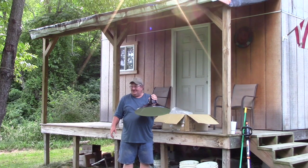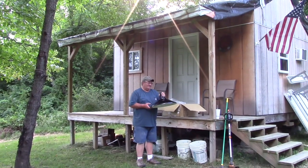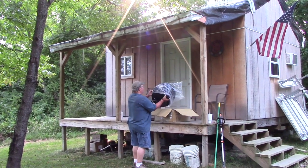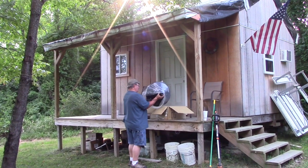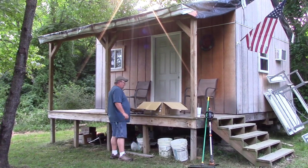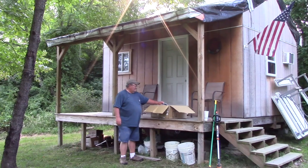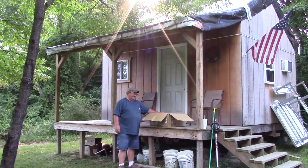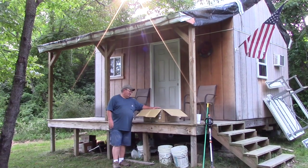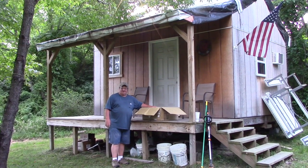I cannot wait to get out here and get this thing set up. I took solar panels home — the ones we had originally set up for the RV when we had it out here. I thought I would use those solar panels for the new shed at home and make it a solar-powered shed. But now that Tom sent this, those are coming back out here. I'm going to run LED lights in the barn off of those, and I'll put a timer on it so it comes on at dusk and goes off at dawn.